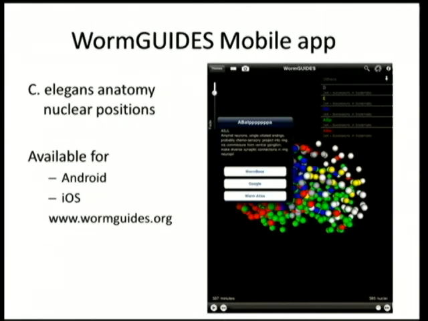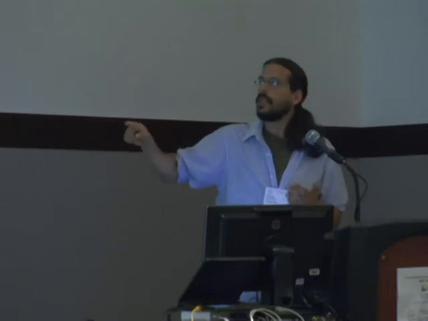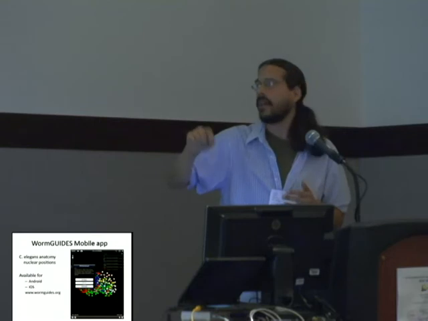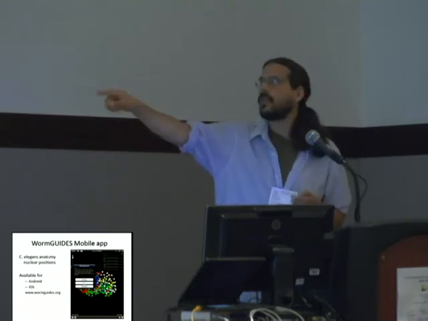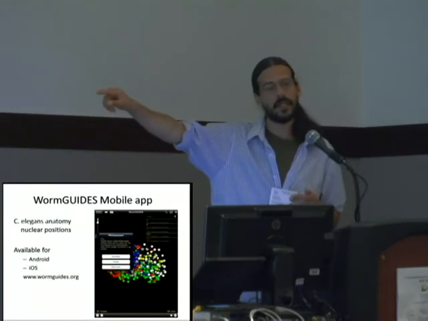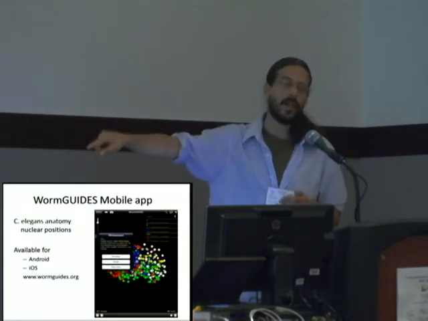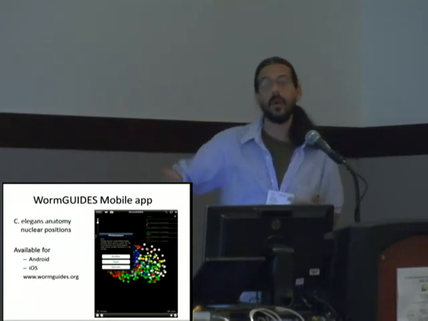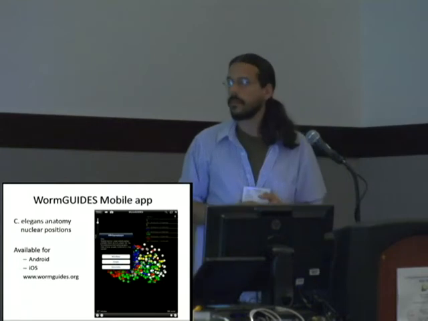It's kind of hard to tell from static images, but you can scroll back and forward in time from the 4-cell stage to about the 500-cell stage of the developing embryo, see where any given nucleus is, and in a spatially oriented way, pick a cell that's of interest to you, tap on it, and you'll come up with a window like that, which will tell you what the final fate of the cell is, and will let you then query worm community databases for more or less whatever is known about that particular cell.